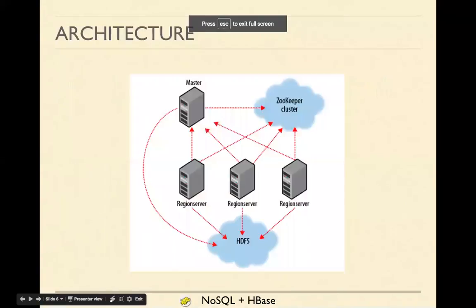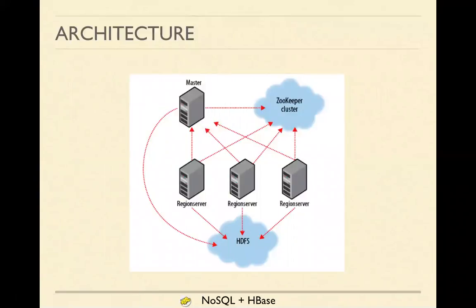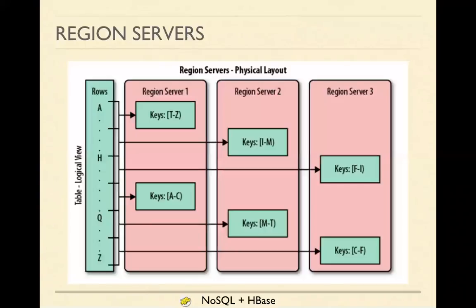Is it clear to everyone? So initially, when we are talking to HBase Master, as we add more and more rows to our data, it's going to add the data into only one region server. And as the data grows, the region will split and become two. All right. Now, so this was the architecture.